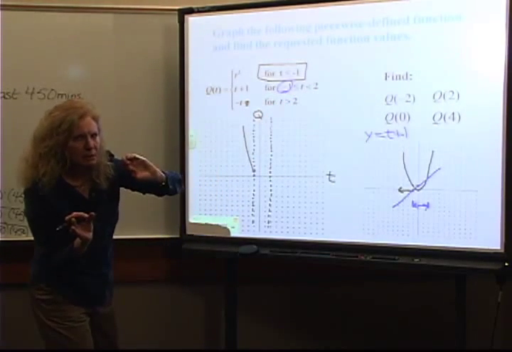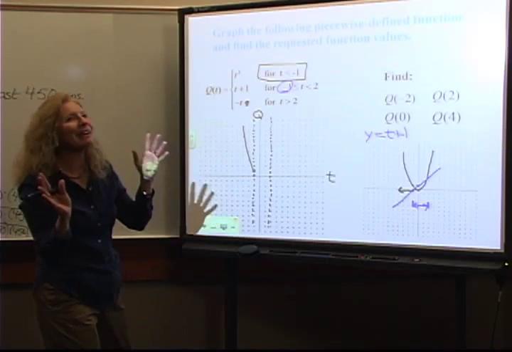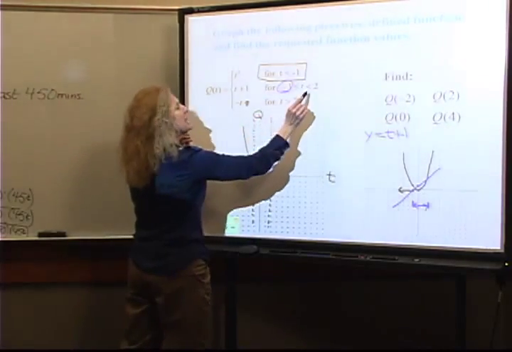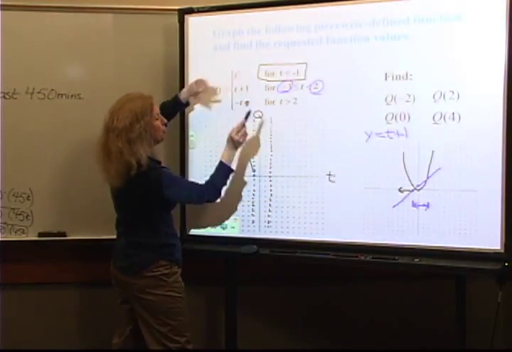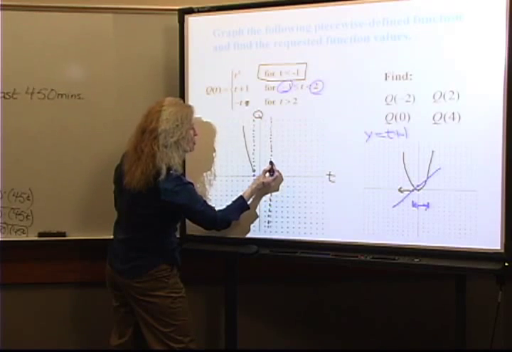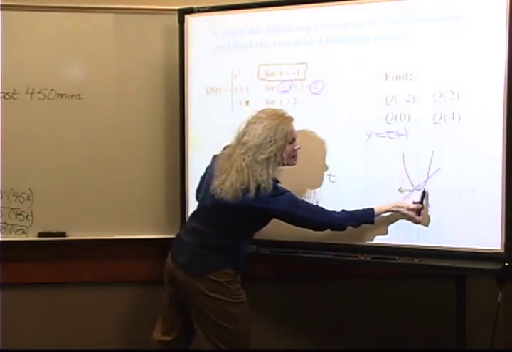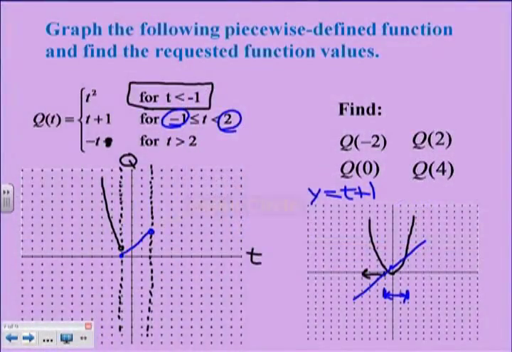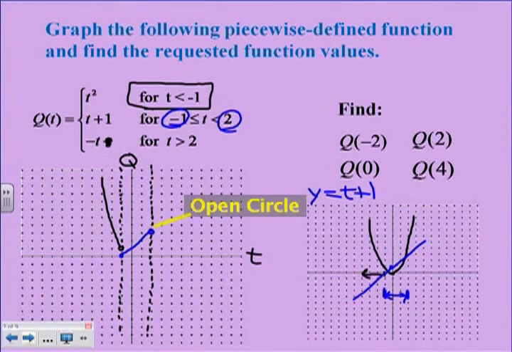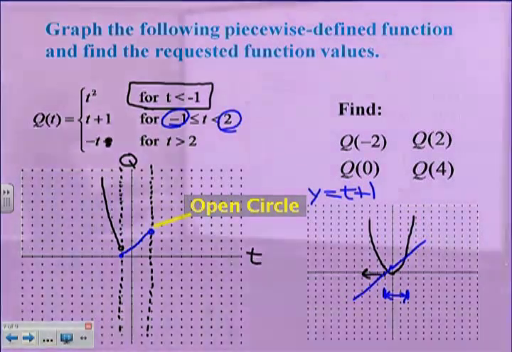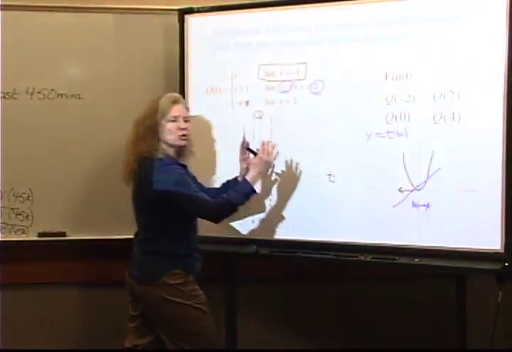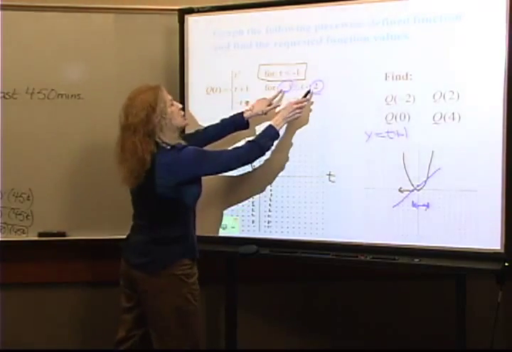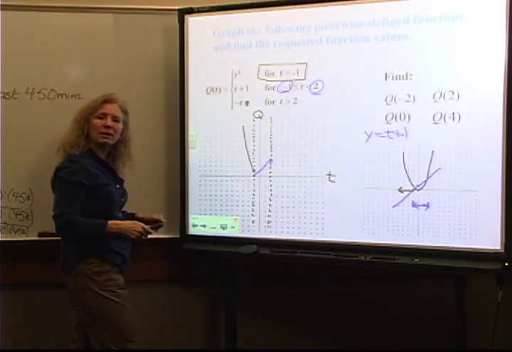I know the purists in the room are going to say you can't. I know. I'm going to put an open circle there. But I want to know where to put my open circle. So take that 2, put it in. 2 plus 1 is 3. 1, 2, 3. See? 2, 3. The line goes right through that point. But that's the end of it. So there's that line in the center. My point is this: as you know what the whole graph looks like, and then you're trying to figure out where your little piece of that line happens to be, consider putting these in to get your endpoints. It can be helpful to you.